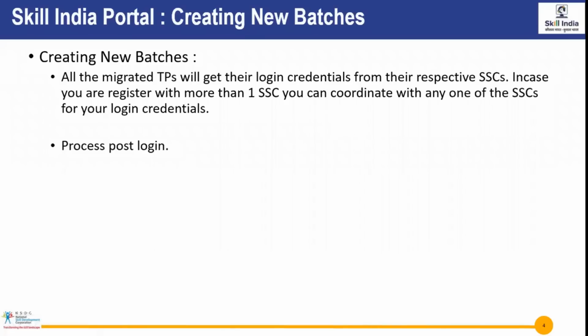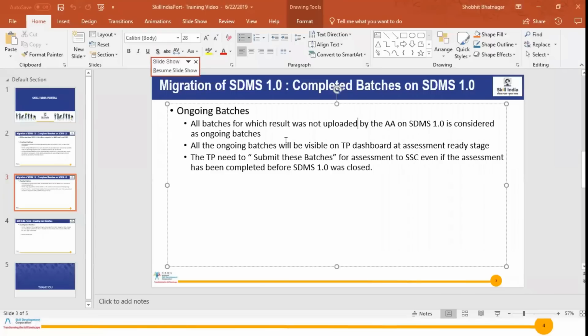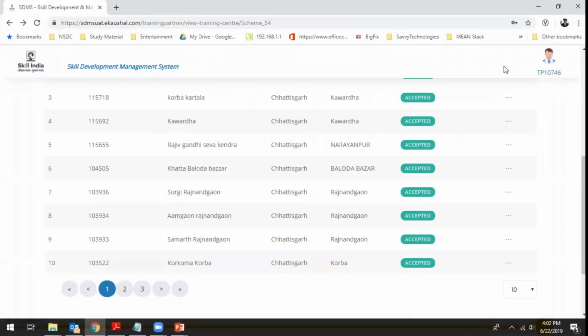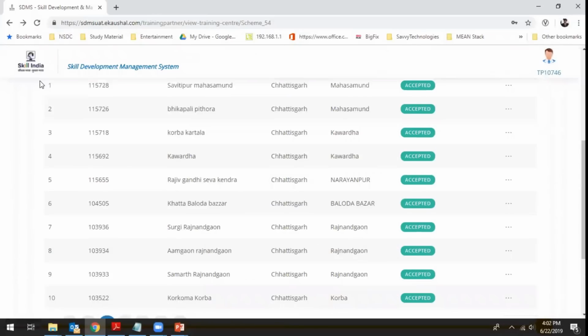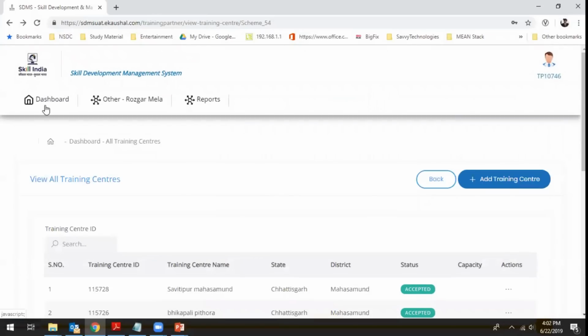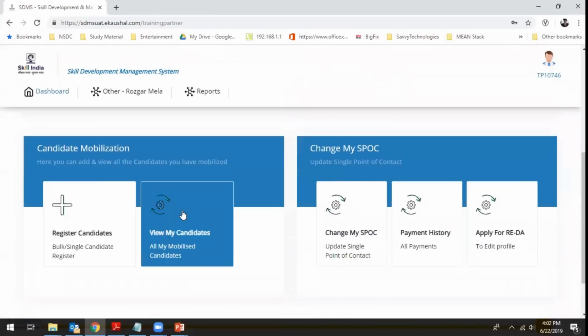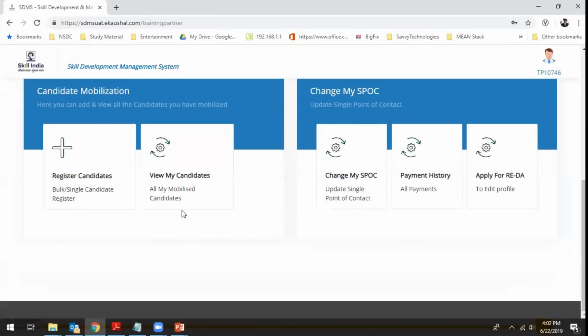So let's move now to creating a new batch. Creating a new batch is fairly simple. Again, just log into your dashboard. You'll see all these tabs.